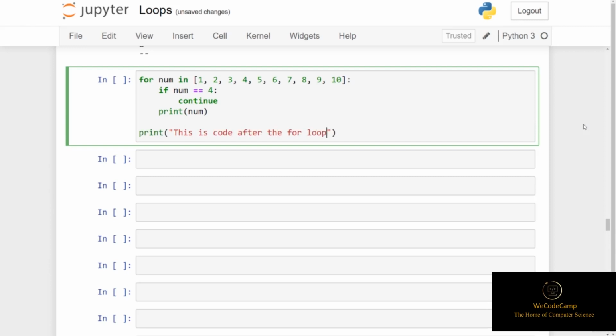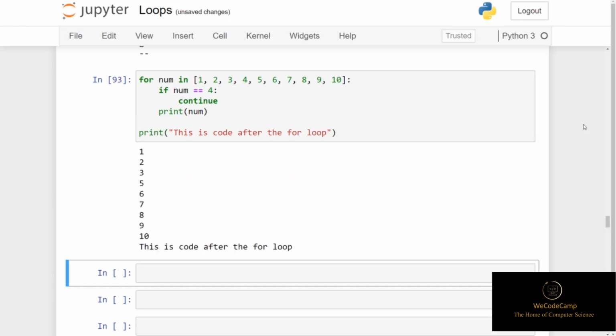So you can see here that when I run this code, we first of all print 1, because 1 is initially stored in num, doesn't equal 4, so it evaluates to false, and therefore we print 1. We then move on to the second iteration of the for loop, so we then print 2, and we then print 3. Now when we store 4 on the 4th iteration, the variable called num does now equal 4, so it evaluates to true.